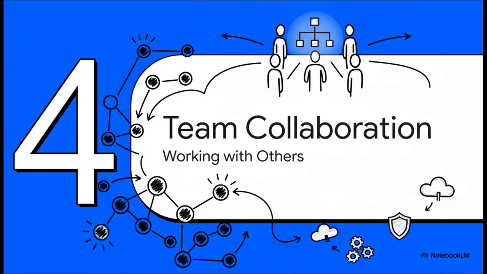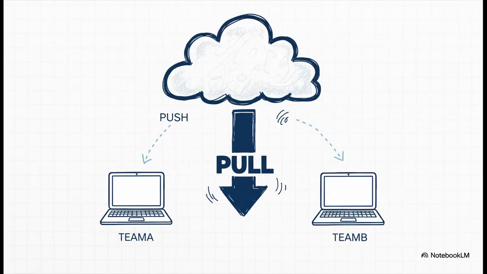But where it really shines, where the magic truly happens, is when you bring a team into the mix. The whole thing works on a really simple rhythm. You finish some work, you push your changes up to that shared vault on GitHub. Your teammates do the exact same thing. Then, when you're ready to get all of their latest work, you just pull it down to your machine. This simple push and pull system keeps everyone on the team perfectly in sync. No more emailing files back and forth.